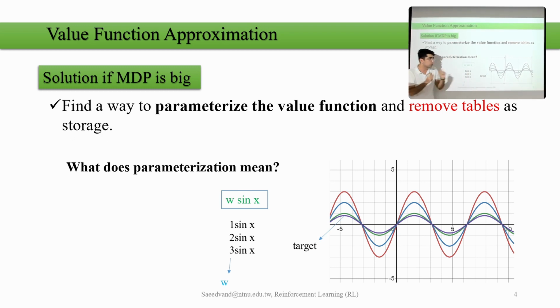And what I want to do is say, okay, the target is this one, and I want to find the w to adjust this term over here to overlap and find the best w to fit this one. And this is called parameterization of the value function approximation, which we will also discuss, how to solve it. The objective basically is to find this w over here to fit as best as possible.